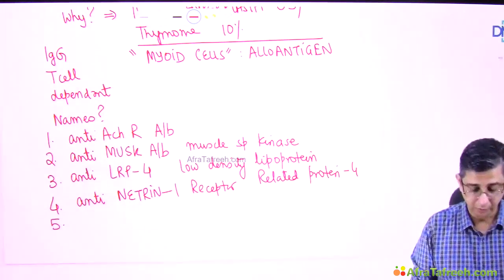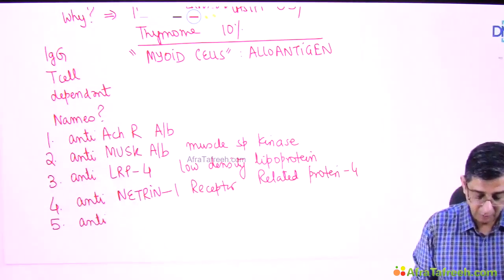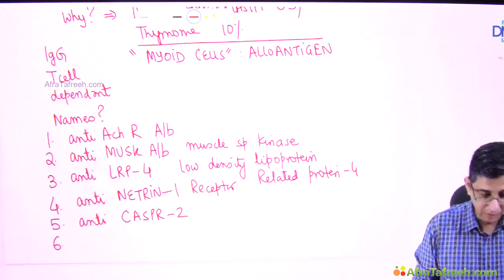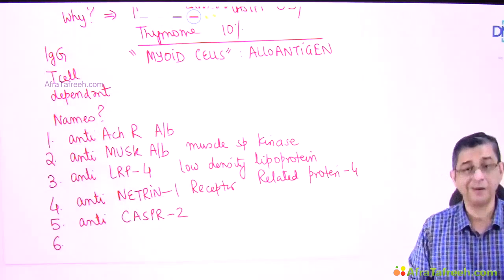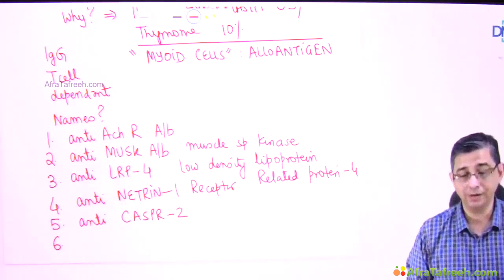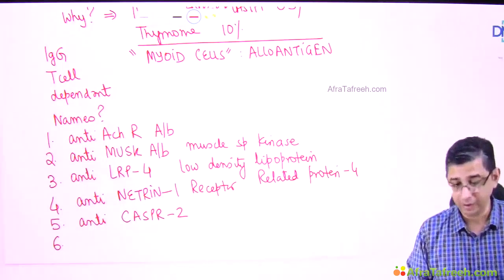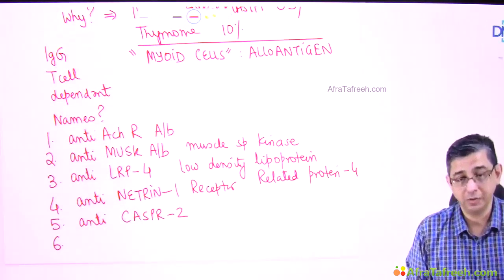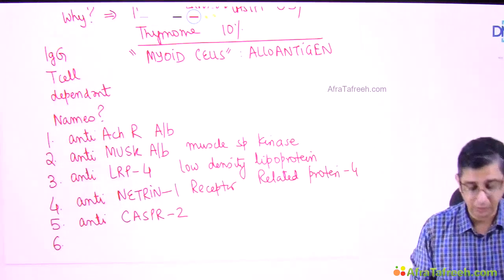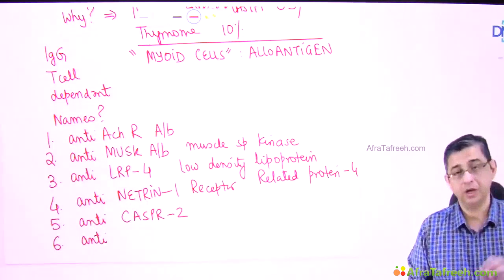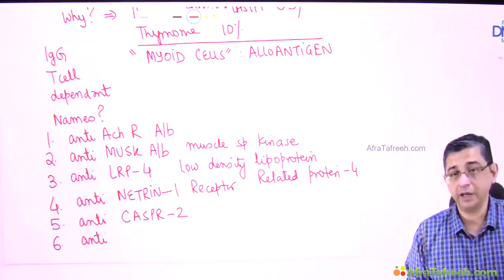Coming to the fifth one, that would look a little surprising again, a tongue-twisting name, Caspr2. The sixth one is, which I said even in the starting, that the antibodies in this condition attack the muscles also. So agreed that this is a disease of the neuromuscular junction, but the antibodies attack the muscle also. The antibodies in this condition have been demonstrated against the largest muscle protein, that is called titin.